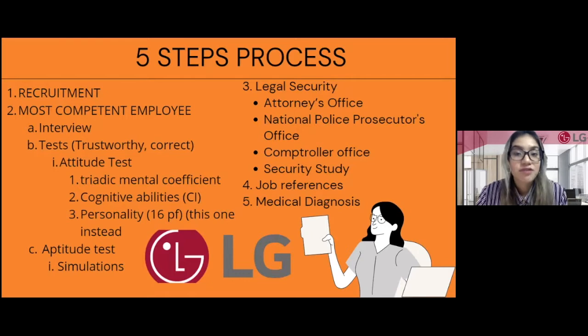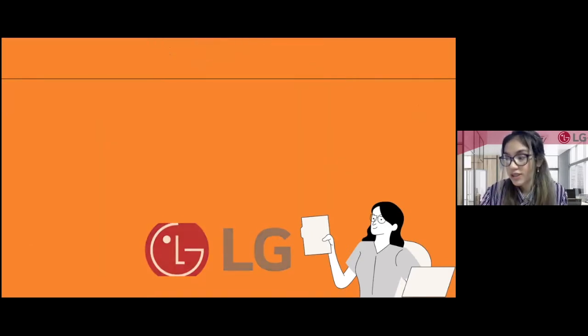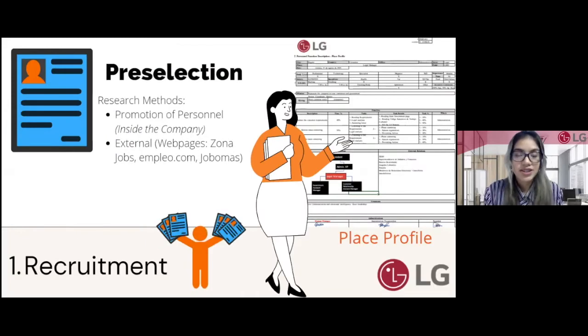So let's start with the first recruitment process, which is the starting point of this personnel selection. In this case, we have a place profile that we already developed in the last session with our team in the Human Resource Office. So welcome back again with this presentation. As you can see here, we know all the functions. And now that we have this in order, we have to have a better approach on how we are going to pre-select the personnel.